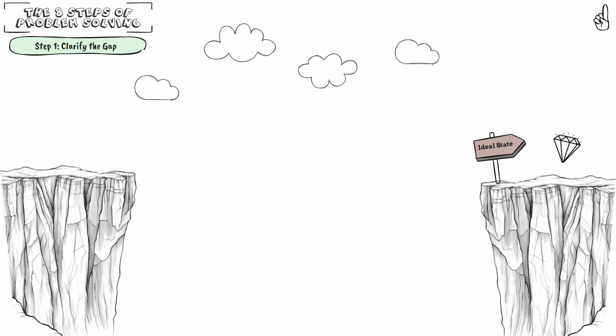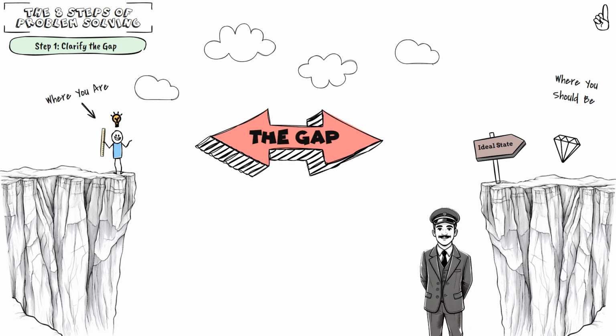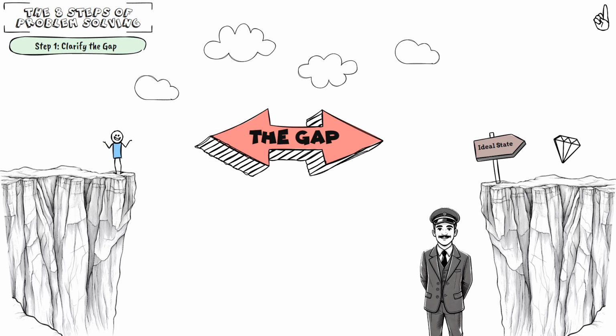To summarize, the first step to solving a problem is to understand your problem in context, or to clarify the gap between where you are and where you should be. This is important because, as we demonstrated, just being somewhere isn't a problem by itself. It's only a problem relative to the goal. After all, if you're in a good place, why would you want to change? And if where you are is not so good, then that's important context too. Only when the context and goals are clear can a problem even exist, let alone be understood. And that's why we clarify the gap before doing anything else.